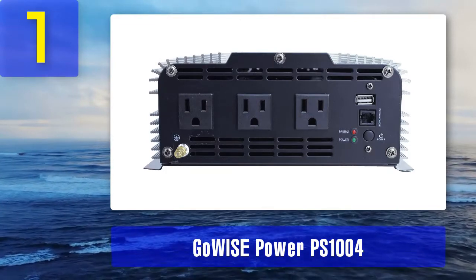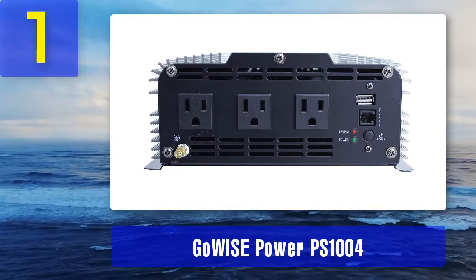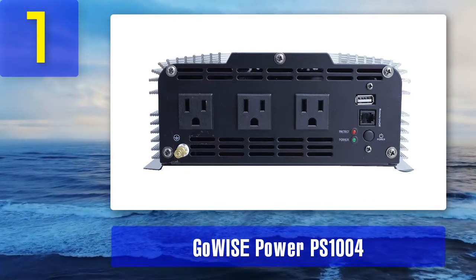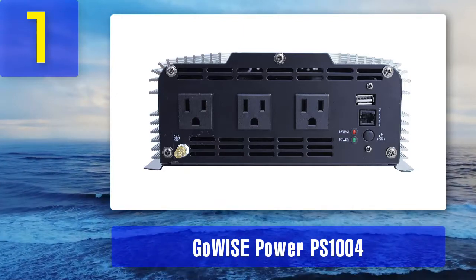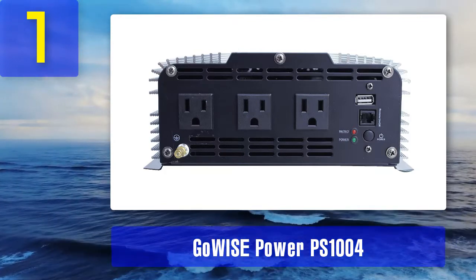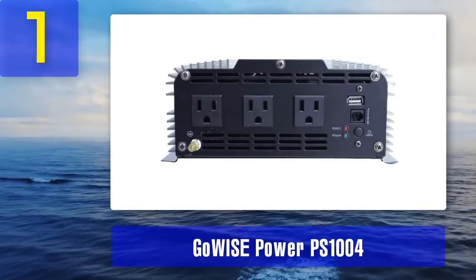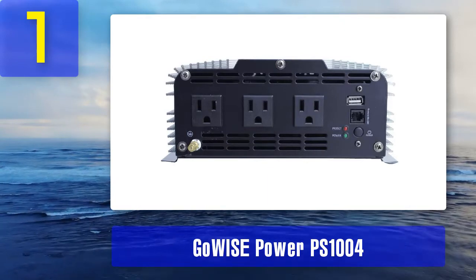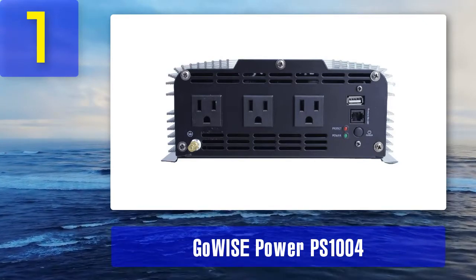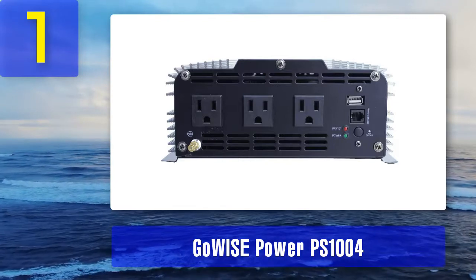It is advised to use DC fuses for additional protection from fire. Pure sine inverters are considered among the best for handling large loads and efficiently converting DC to AC. This inverter has a total of three AC sockets and one USB port. You can connect as many batteries while keeping in pace with the output AC voltage of 120 volts. The inverter is quite heavy and sturdy, weighing around 14.8 pounds. The included cables are considerably thick, made of strong copper-like material with a nice outer coating, though the only drawback is that the cables are short.